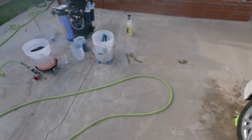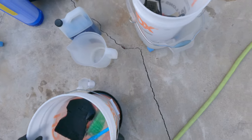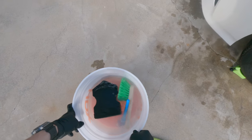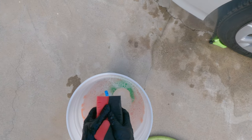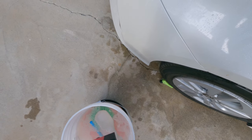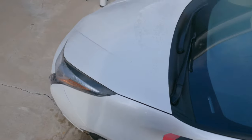All right, so it's been a good minute or two. Since we're gonna polish it anyway and I'm a little tight on time, I would like to get this done as efficiently as possible, so I'm gonna use a polisher anyway to ceramic coat it. So I'm just gonna go ahead and do this without rinsing it.